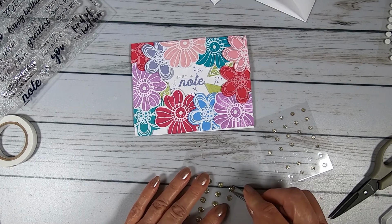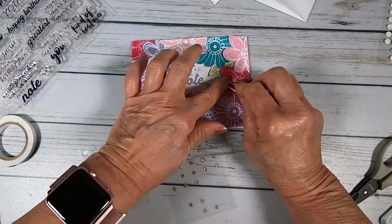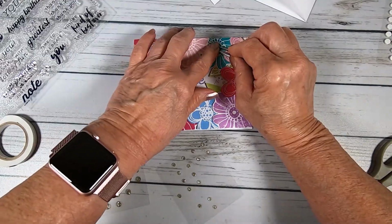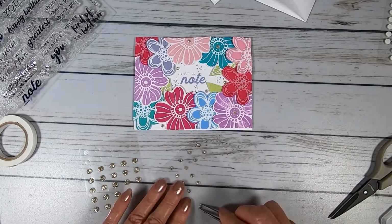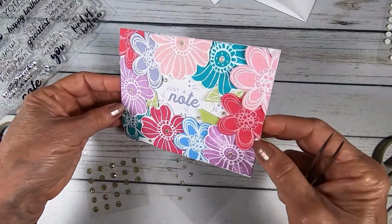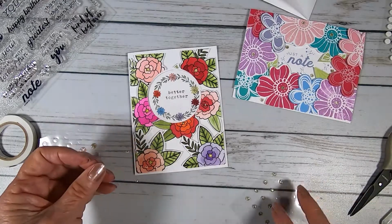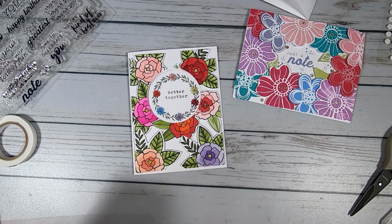So I'm going to use some of my gold gem sparkles to add on the lower level of my card, on the bottom level of the non-frame level. And I'll put some of these little gold gems on the center of the big flowers because the white sticks out too much. So there we go. So we just have a little bit of sparkle to it. And then I'll add, this is the first card I did, and so I'm going to add some little itty-bitty sparkles. I don't like the gold with it necessarily, so I like the clear sparkles.